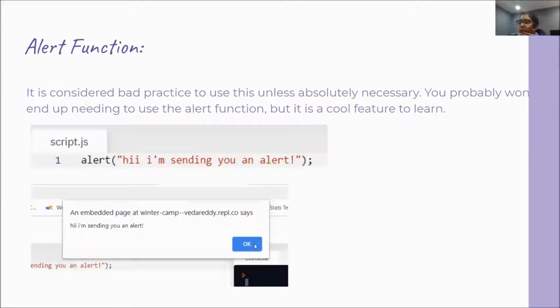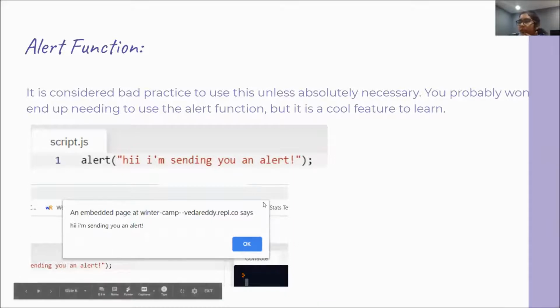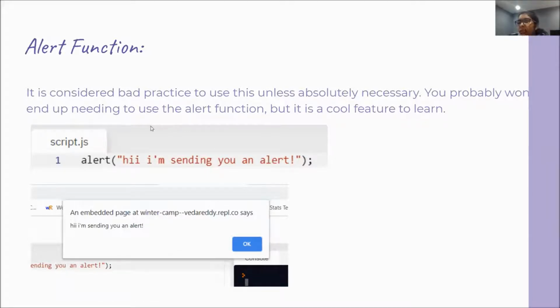And this, I'm sure a lot of you have seen. You get an alert from a web page. And I think this is the coolest thing that I learned when I was doing JavaScript. It's a really easy way to send a message. You just say alert and then in parentheses, whatever message you want to send, and it'll just send it. And I thought that was really cool because I thought you'd have to do a bunch of extra complex code, but it's just the alert function.